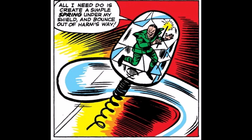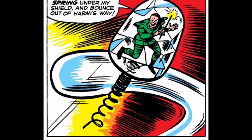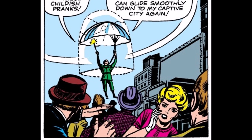Instead of disrupting the fireball or reinforcing the shield, the Molecule Man goes airborne by placing a spring under his shield and launching himself into the air. He then turns his shield into a parachute to glide back down to the city streets.